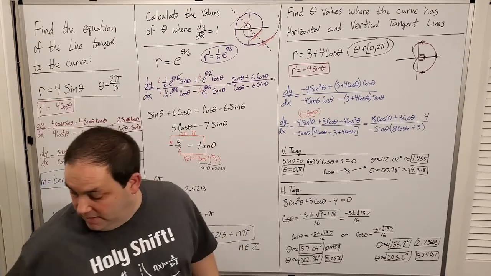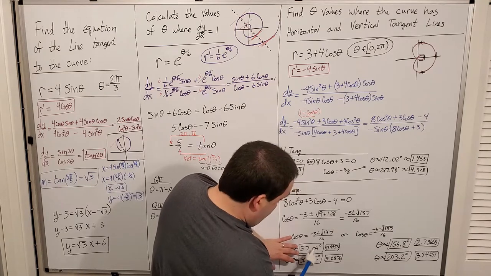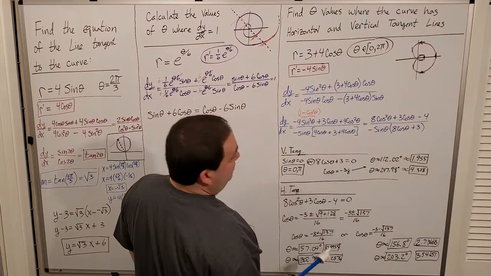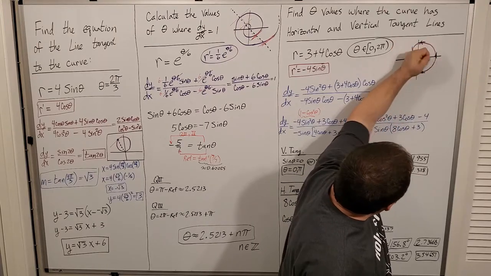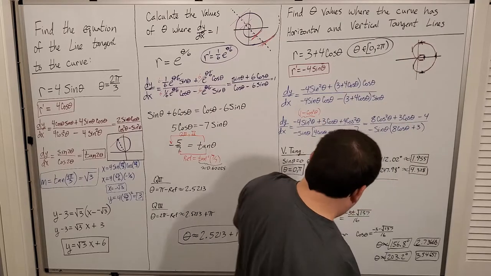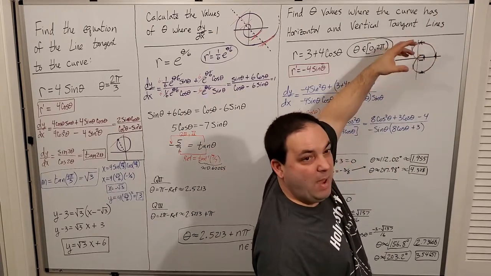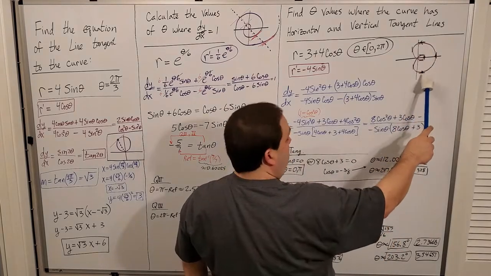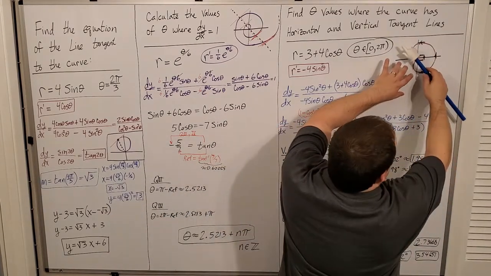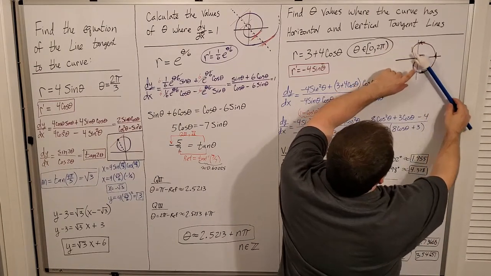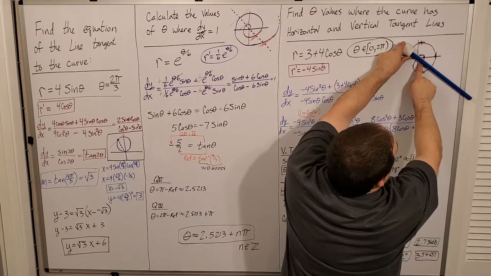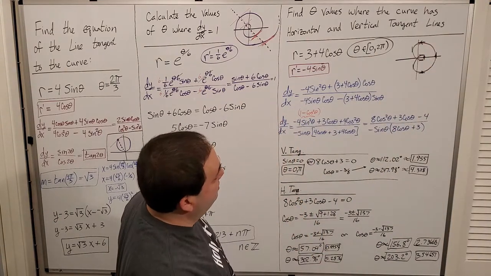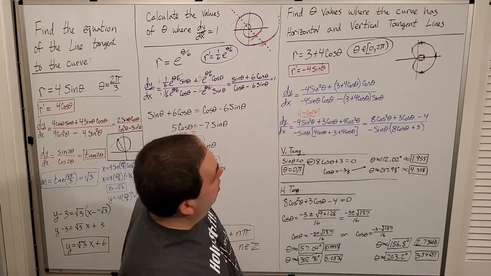as you can see, what's happening is these two answers here are your quadrants 1 and 4. That's the 57 degrees, right? I'm not actually drawing to scale. It's going to be a lot more outward, more up this way. And then, of course, the 302 is practically this. It's exactly the same angle, just in the downward direction, right? So you've got to get your symmetry here for those two. And then, of course, these are the angles that are in the other quadrants, right? It's facing this way outward for my theta, but my R is opposite. So that's how I'm getting this on the inner loop, and then vice versa on the other one. Okay, so I have those four locations for the horizontal tangents on there.